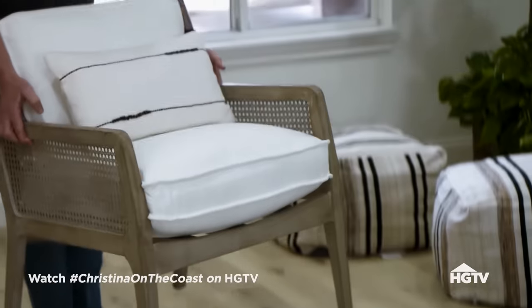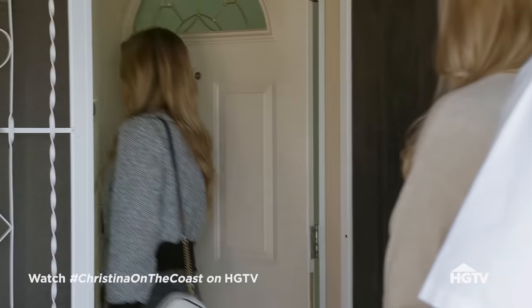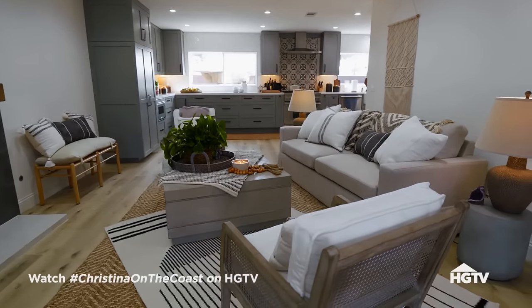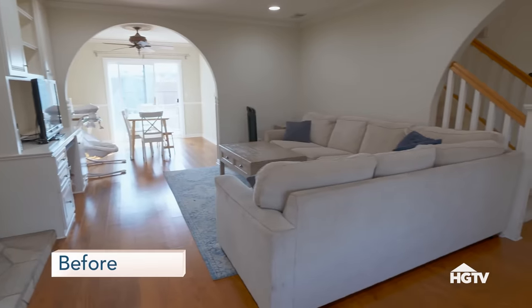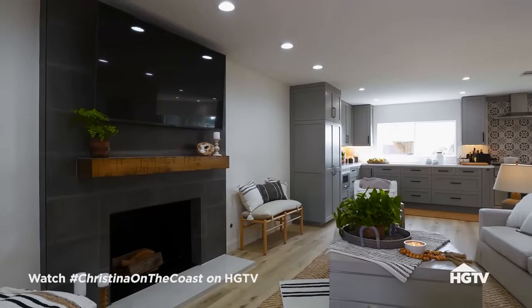It's been four long months, but Eric and Kristen's house is finally ready. James and I are staging the house and I can't wait to see the reaction. You guys have been living at your parents' house for a couple months and I'm sure everyone's ready for you to move back home. Welcome home. Oh my gosh. Wow. Doesn't feel like the same house, does it? No, not at all. Look at the fireplace. Christina. Good decision on that.